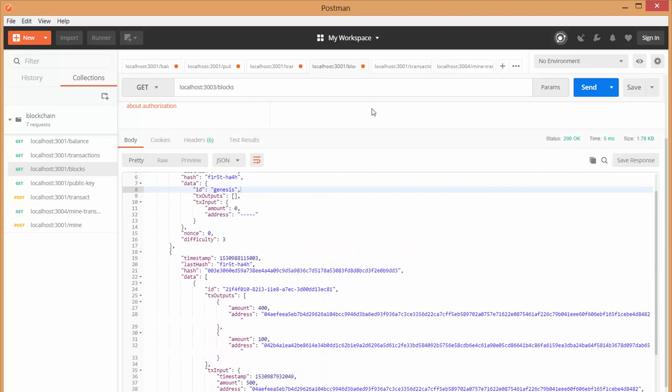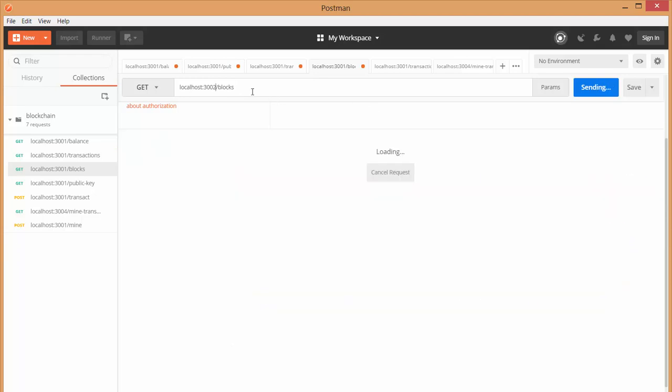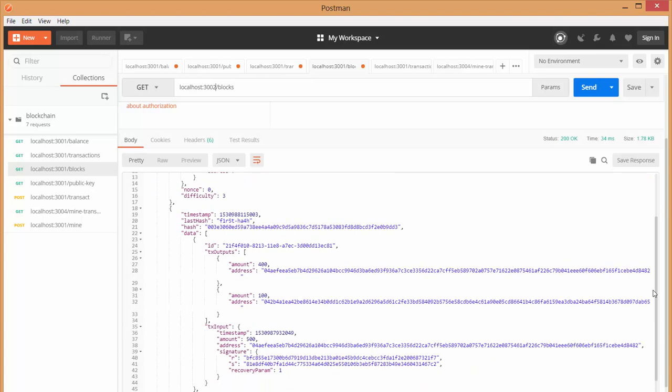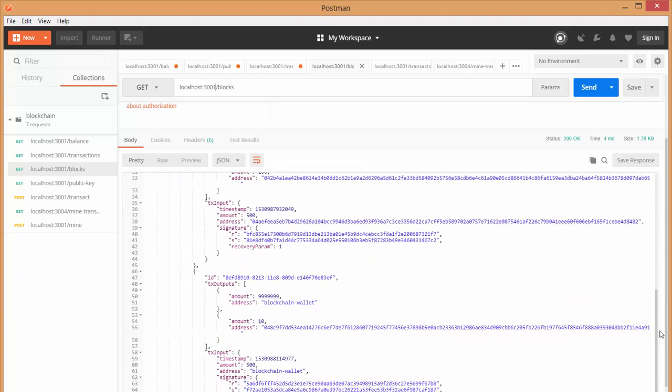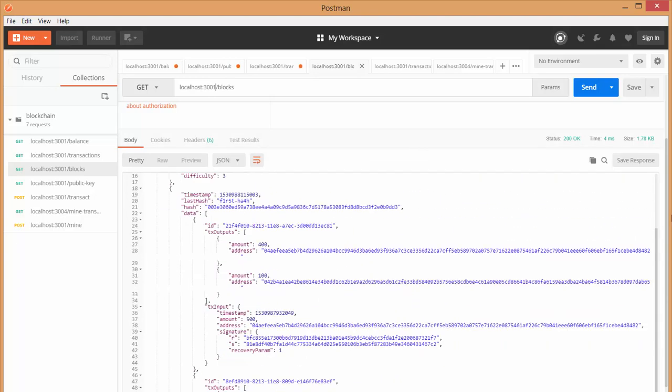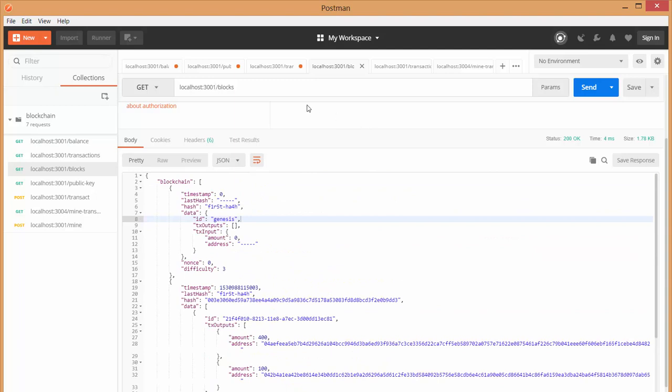Then we can check that user 2 has all the blocks, and user 1 has all the blocks. So every node right now has all the blocks in the blockchain. Everybody's balance is correct. And now we're ready to do the next transaction.